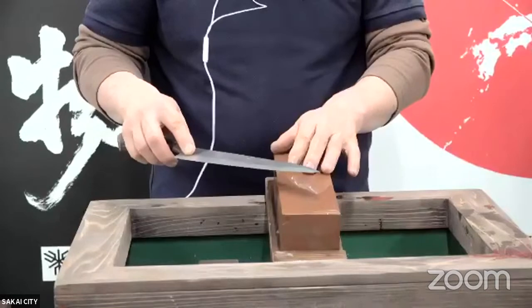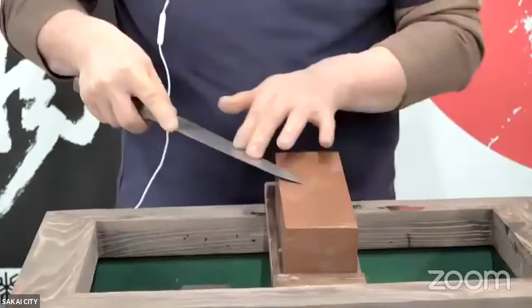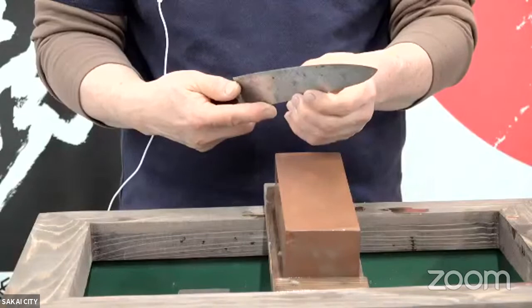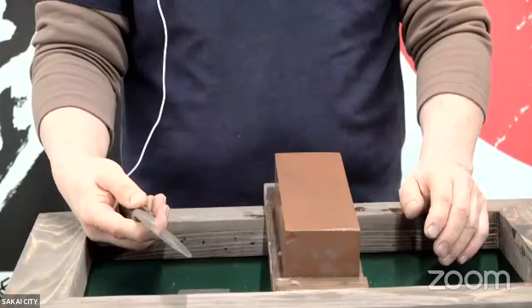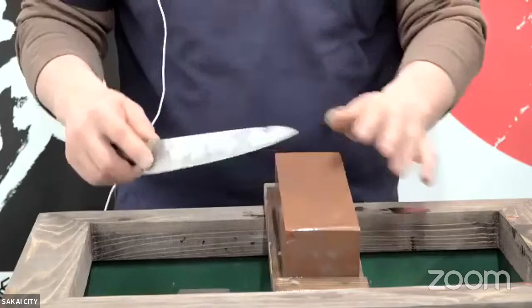Please make sure that the angle is consistent for the entire blade and sharpen the knife until the burr comes out. The back of the knife is the same. The angle should be consistent and you sharpen until the burr comes out. I think once you go through these steps, the knife should be sharp enough.